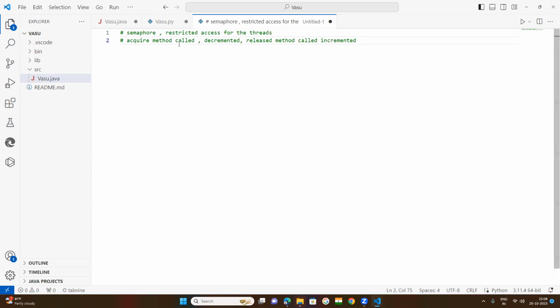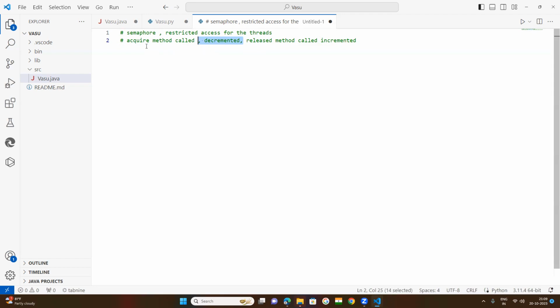The count must never go below zero. Whenever the count reaches zero, all other threads will be blocked and must wait for another thread to release.